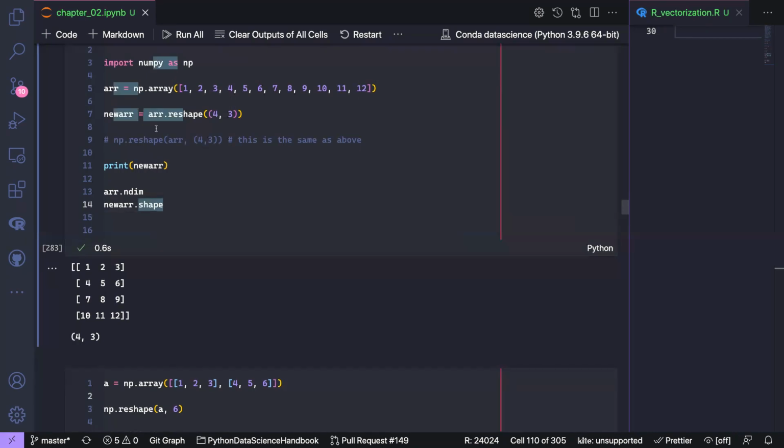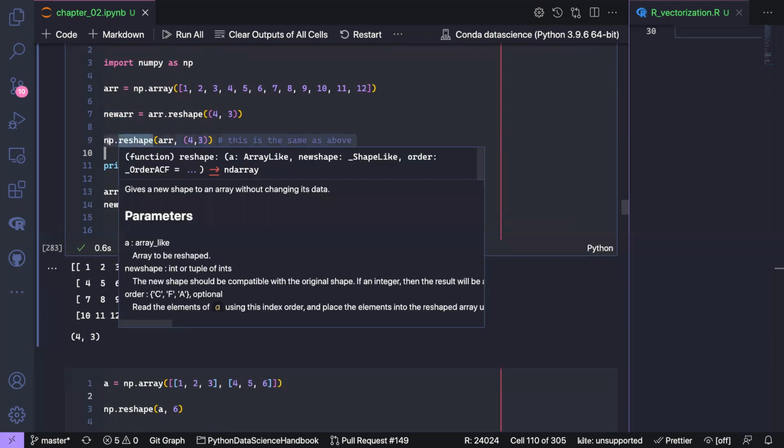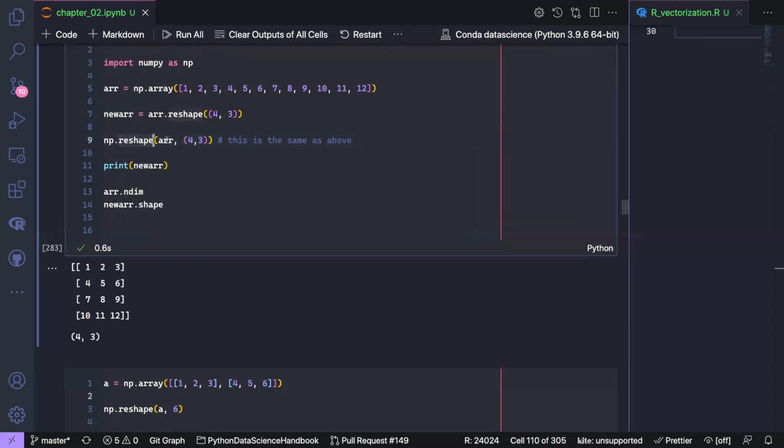But we can do also another way to do reshaping. So you can see here, I can say NP, because this is a NumPy object, NP.reshape. I can now put the object here, the array, and now put the shape size. Can you see the difference? So I can say np.reshape, I put the object here and put the tuple. So the reshaping size, remember, will always be a tuple. What we mean by tuple is something in brackets with comma separated values. This is tuple.